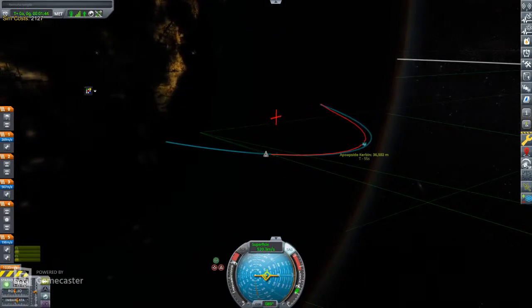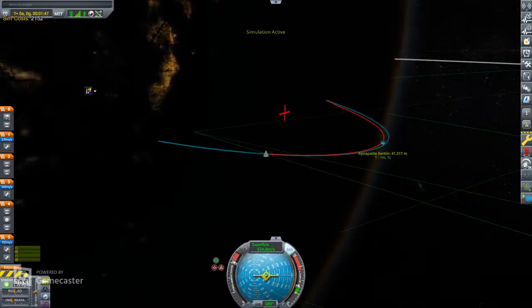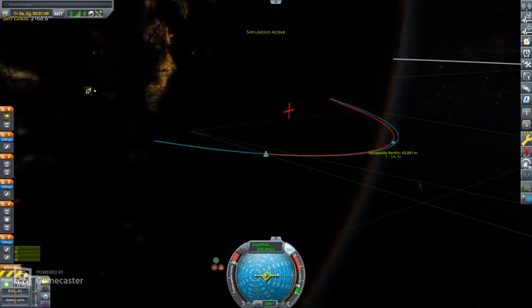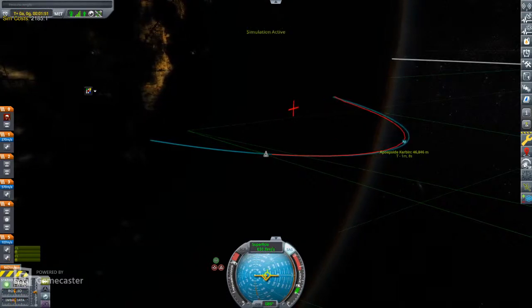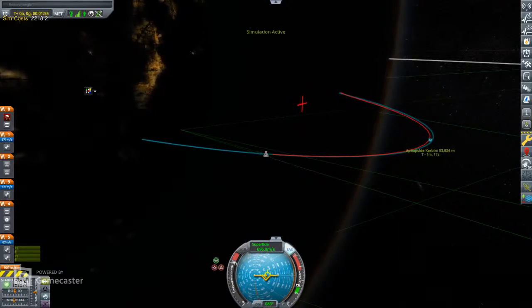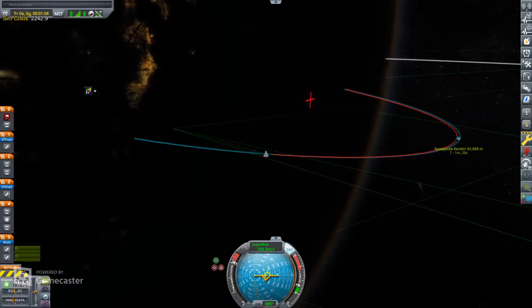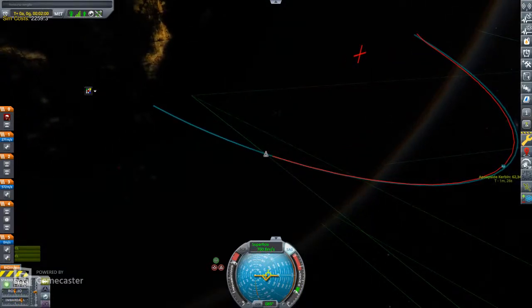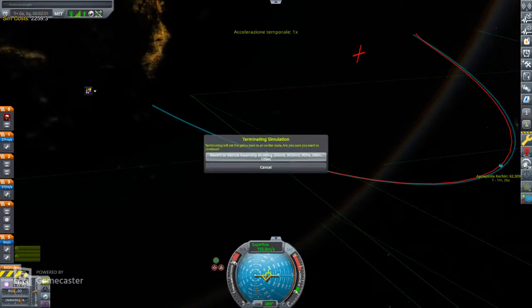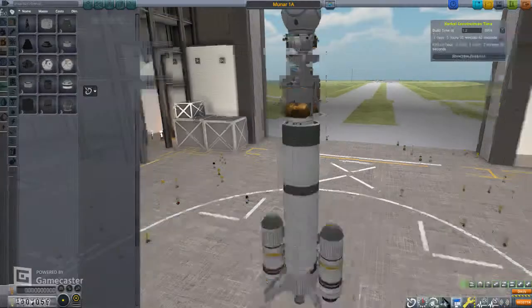What isn't nice is my 36 kilometer apoapsis. I think I'll add a third engine in there, maybe. Or bigger. It's actually rising. Yeah, the mission is lost because we have 1.1 kilometers per second in the upper stage, and that is not even close to what we need. So now what we will do is bigger boosters, bigger solids.